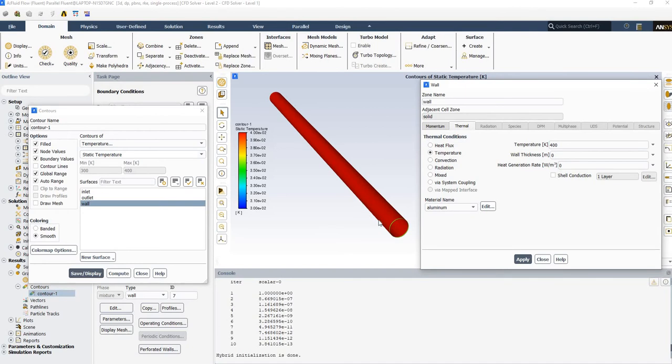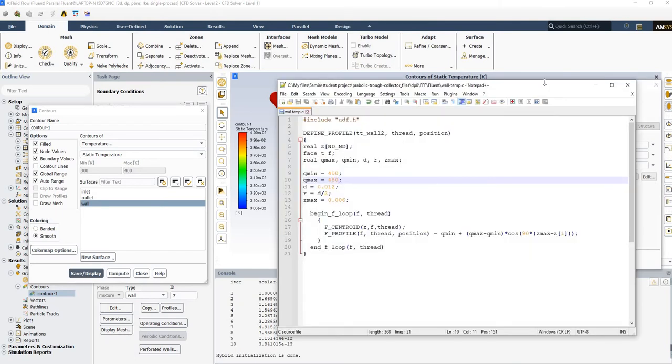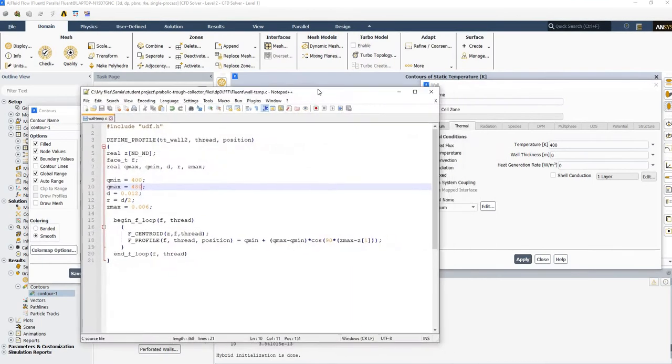Now what if I want to apply a variable temperature profile? Because imagine the sun is at the top of this tube, so temperature would be different. At the bottom it would be the lowest temperature, at the top the highest. Or imagine you have a parabolic trough at the bottom, or this is a concentrating solar power collector, so heat flux would be different along the surface of the wall. So how do we apply those things? This is the UDF I wrote to apply that.